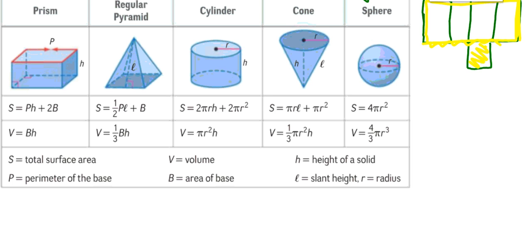You could find all those areas and add them together. And then volume is the area of the base, kind of filling that bottom, and then timesing by the height, so that it kind of comes up through and fills the rest.